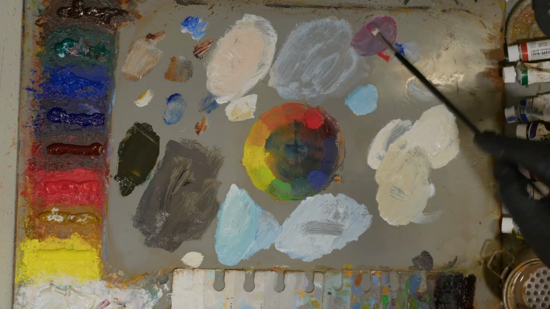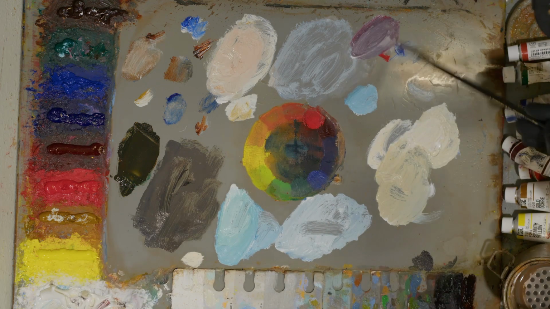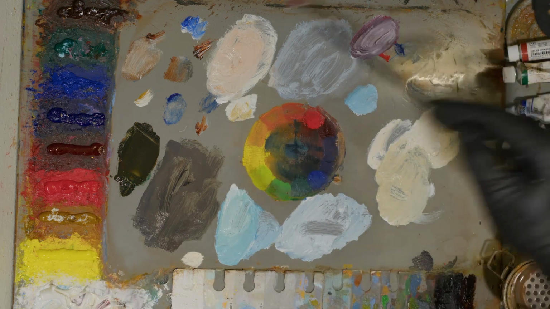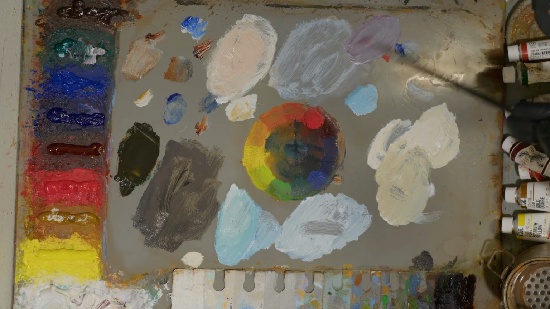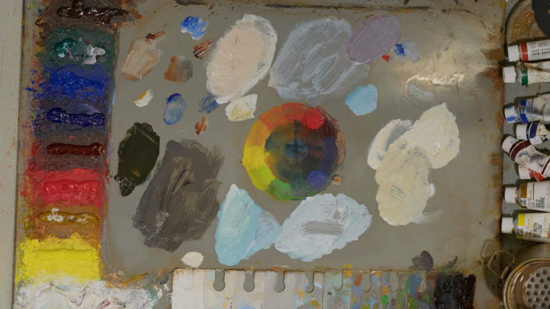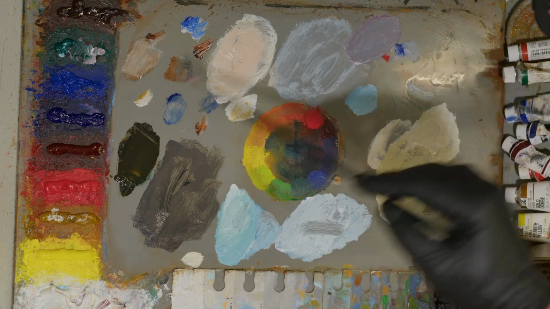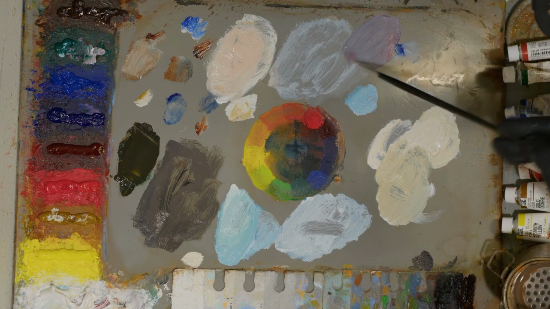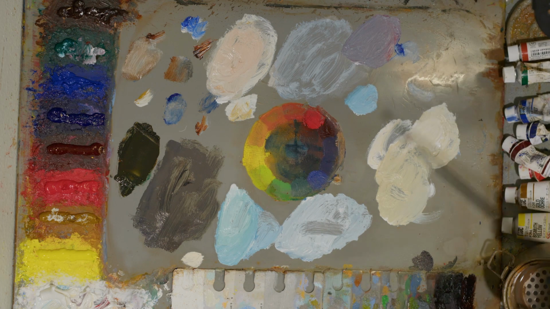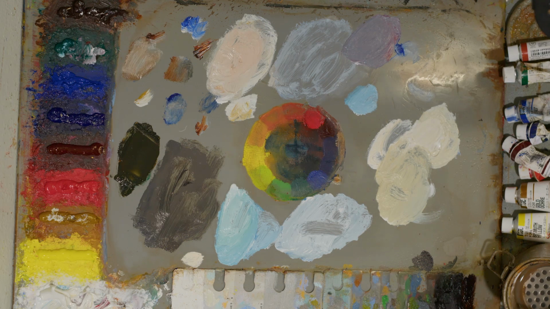Now, why would you switch? Well, the only reason that I have to switch is just so that we get that distinction between the land and the sky. I don't think it's essential, like, it'll ruin the painting if we don't, but since we're going to be mixing a gray for that distant hill back here, why not mix the gray with a different set of colors? So here we have viridian and pyrrole making a sort of gray violet back here.